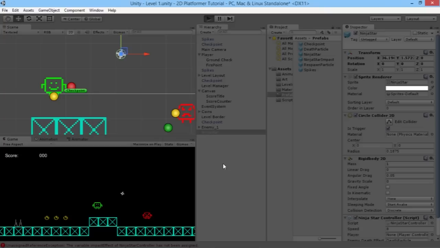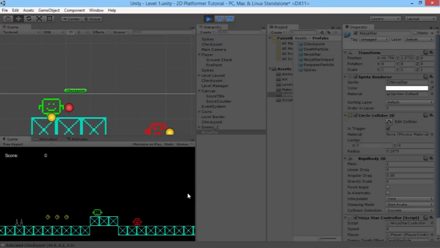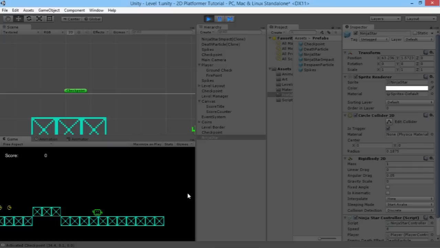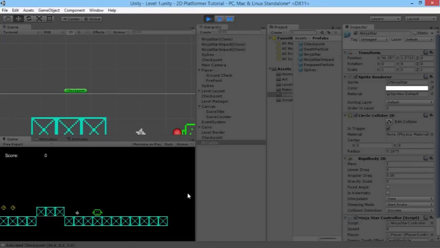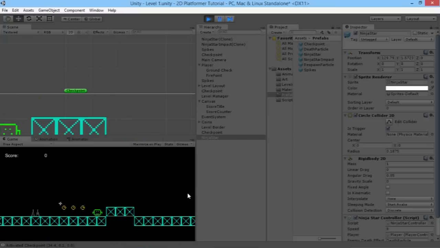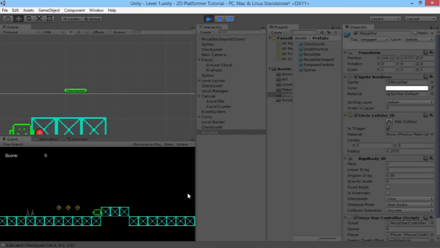And this time, rather than freezing up, the game should make our Ninja Star look a bit nicer. So we kill him. You see there's a little bit of explosion there. But see, now when it hits the wall, you just get a little bit of impact. So it makes it feel a little bit more solid and a little bit more real. So that's pretty much the basics of making our projectile. But we've still got a couple of little issues.